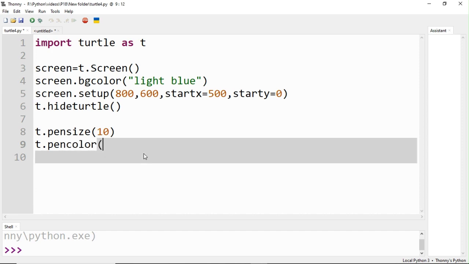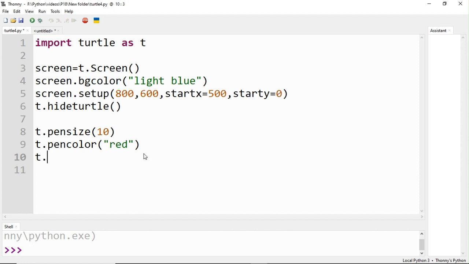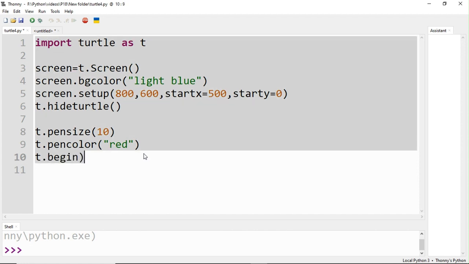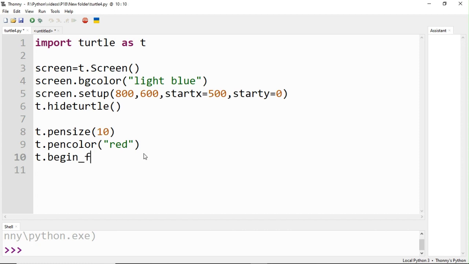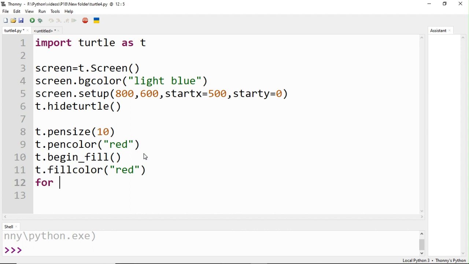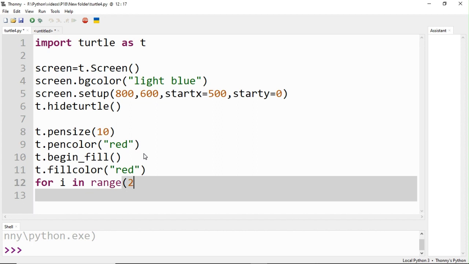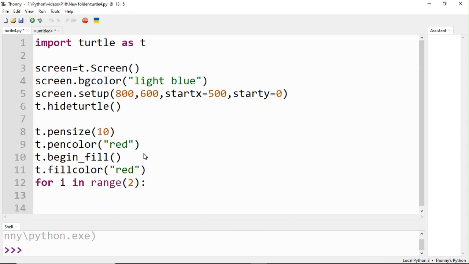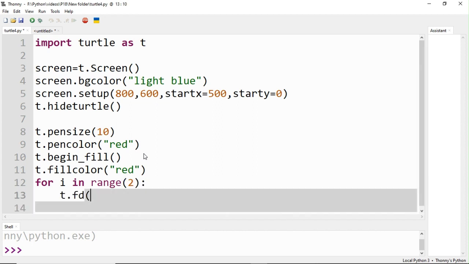Rest of the commands you very well know. I will use a for loop to draw the lower rectangle of the body of the car.